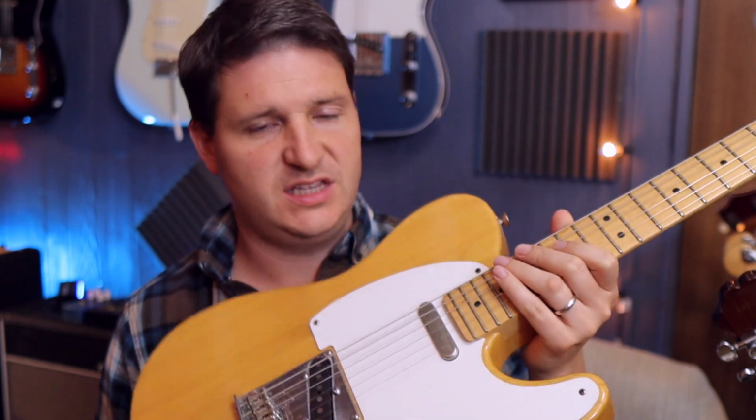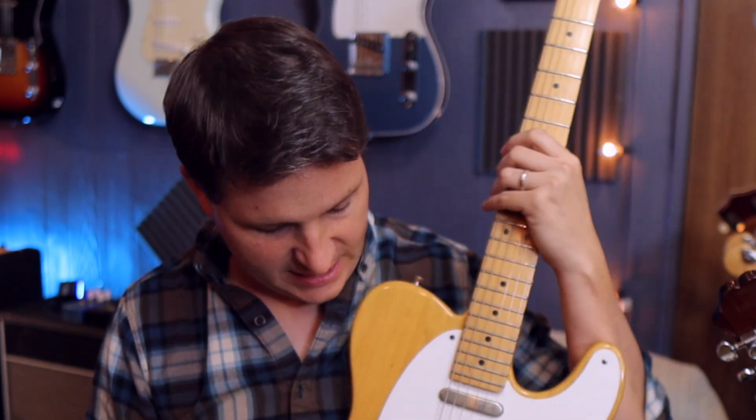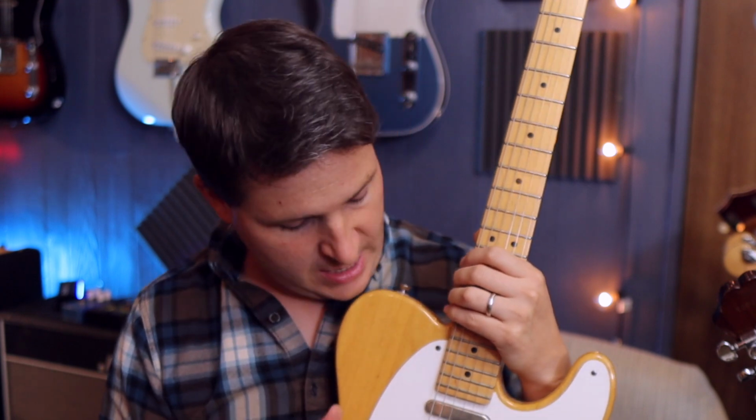I have them loaded in this guitar. This is one of my favorite Telecasters. I've just loved this guitar for years. I've gone through a lot of pickups in this guitar, and this is a vintage Tele set again from Porter.